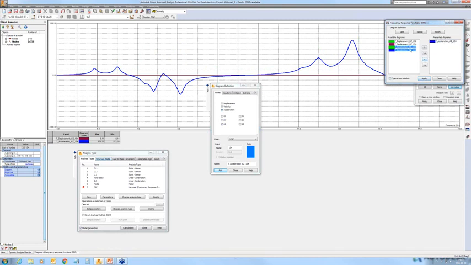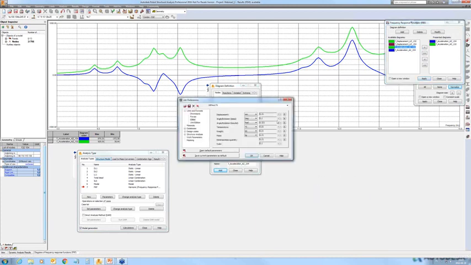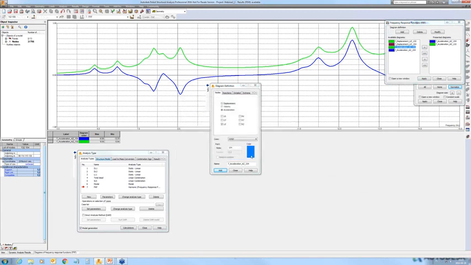Sorry, I removed the displacement. I need to have both accelerations. Yep. Okay, like that. And also I will go to units and we'll change the displacement to meters so that we have the information about the acceleration in meters per second squared. Okay, so you can see also the maximum and minimum value in the table.